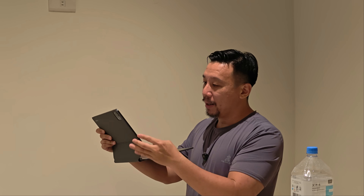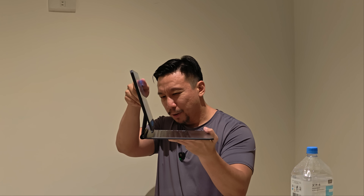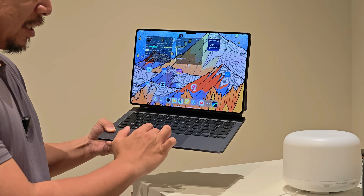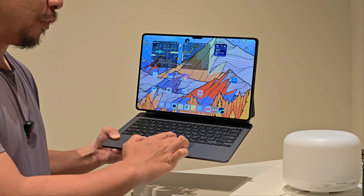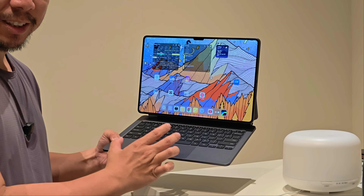Xiaomi makes an excellent but unoriginal keyboard — the Pro Focus keyboard. I have to call Xiaomi out: it is like a carbon copy of Apple's Magic Keyboard. It snaps on magnetically via pogo pins and elevates the tablet at various angles. The range of angles is not as large as the OnePlus Pad 3, but this keyboard is much better to use sitting on your lap. You have a relatively large trackpad, and Xiaomi's mouse cursor is very accurate — almost as good as Apple's. The cursor moves just like the iPad's, and I've always said the iPad's trackpad is the best.